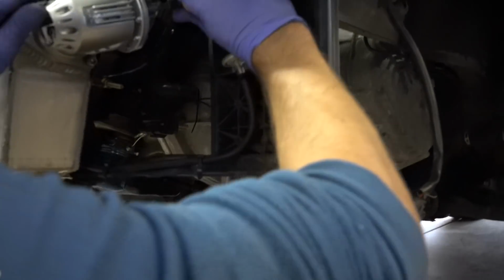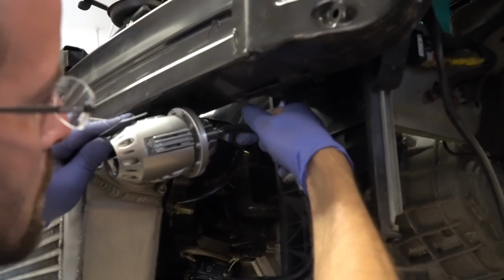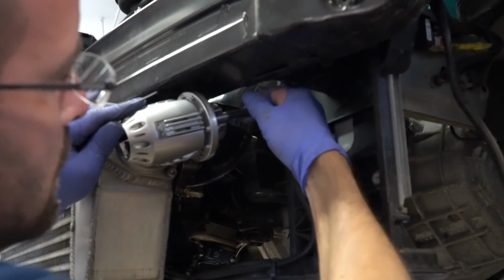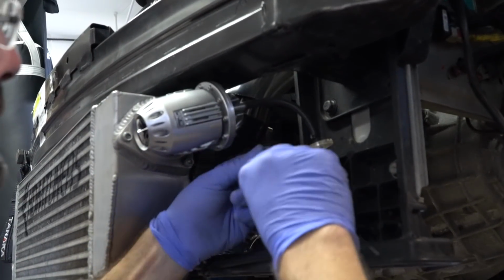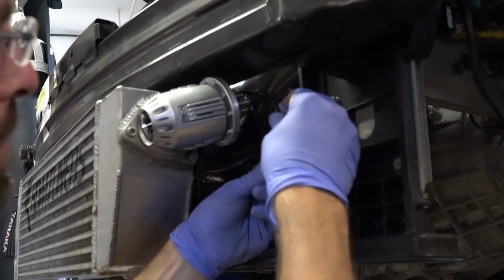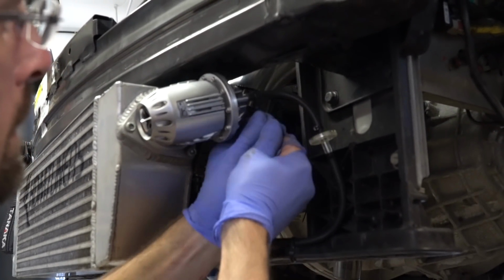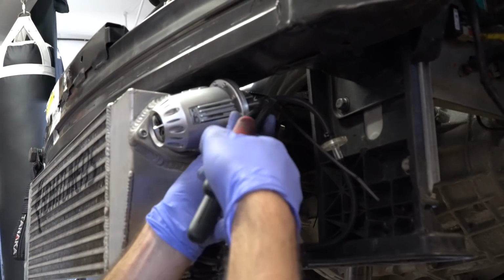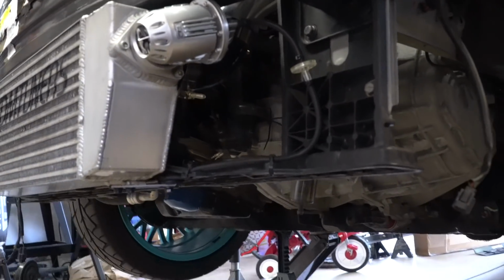So we're going to go up here and slide this all the way as far down as we can go. You don't have to do that, but I like to make sure that's on there good. You can use a little zip tie provided in the kit. This is just what I had grabbed. You want that nice and snug on there so it doesn't pop off. And that's how we route our lines. It looks nice and clean.